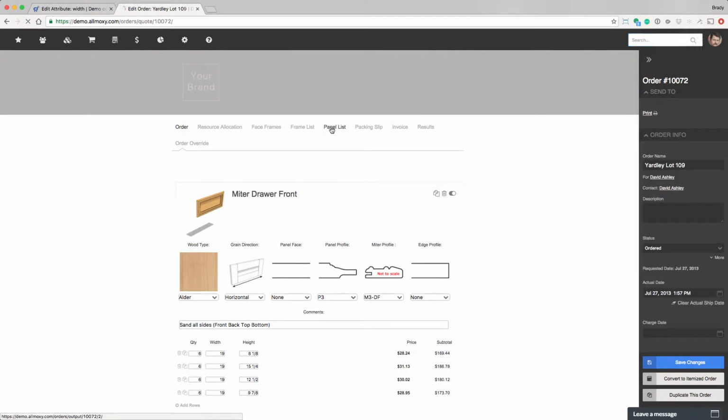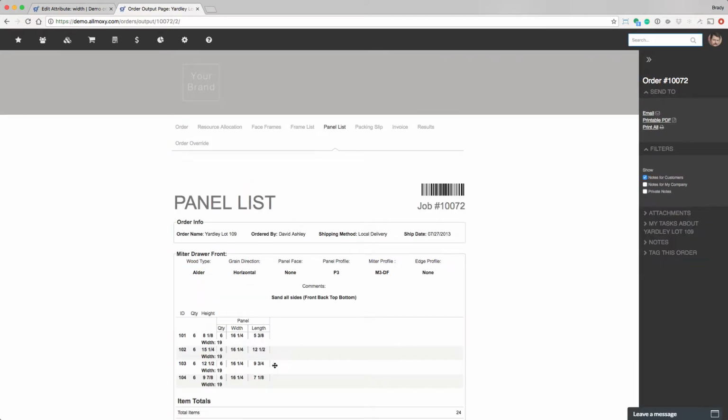And if we go to an output page, now this is a mess because we've only done this to one of these. But you can see that what it has done is it's repeated every time a new header. So if we wanted to do this for real, we would make all of these repeat as well, and it would look clean. So it's basically saying, do you want to see the labels only once up here, or do you want to repeat them on every line? It's most common to uncheck this and leave it like this.